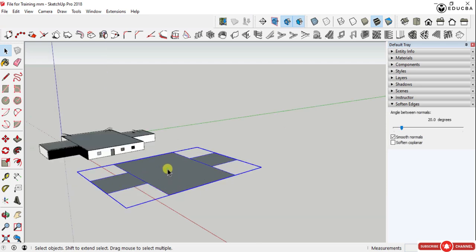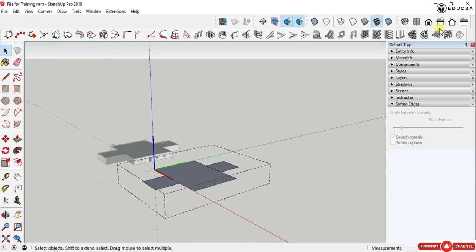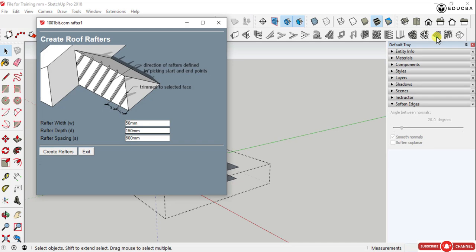So now when I go to the surface, this option is used to create the rafters or joists, which act as the surfaces where the roofing tiles, or the tiles that are used to cover the surfaces, are mounted or screwed.